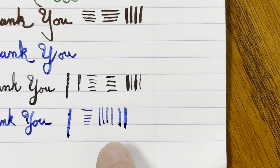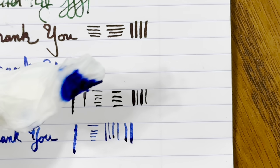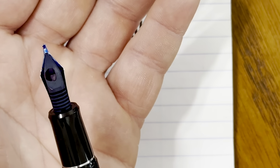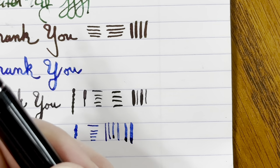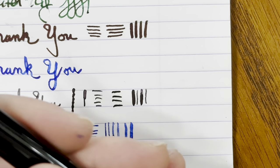Huge fan. You'll never see any of this railroading under normal use. Most likely from sopping as much ink out of the nib as I did before continuing back to use it. That's probably going to be one of the issues. But either which way, I never see railroading. I can write two pages nonstop, even fairly fast writing, and never see any problems with this.